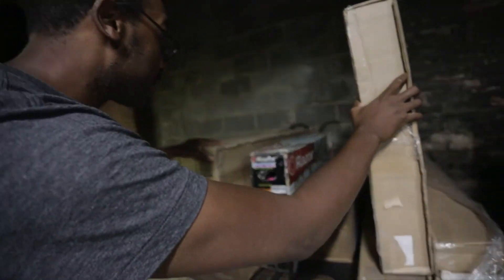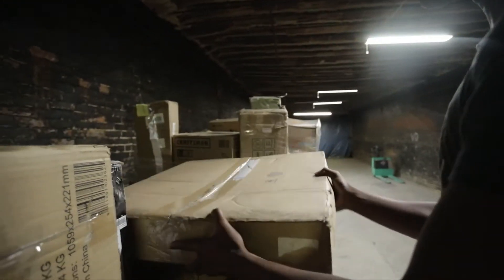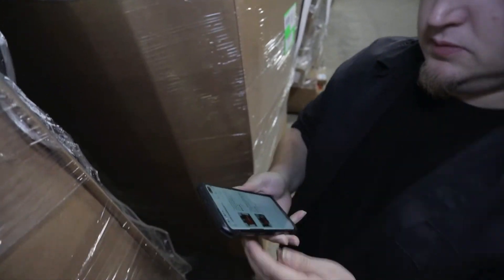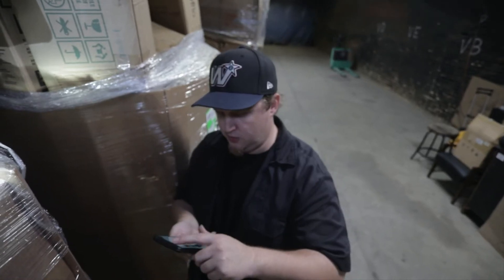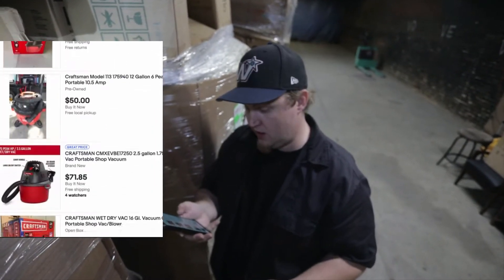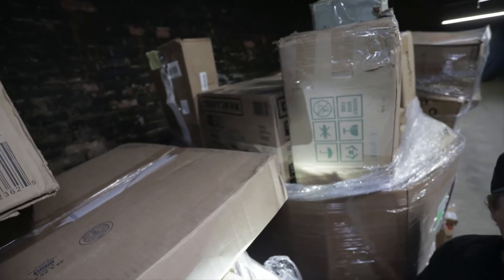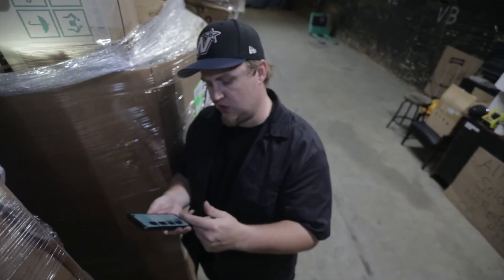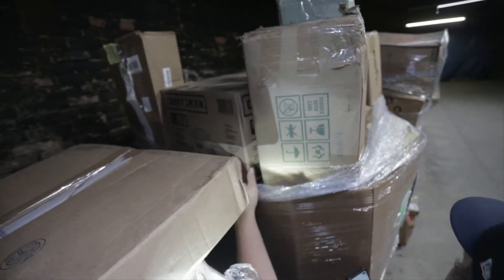We got some bikes up here, all kinds of stuff. I think there's a refrigerator in here. On the other one we got Craftsman stuff — there's a shop vac right there. We check the comps: those are selling $90 free shipping, one just sold on the 15th. $90, $90, $90, $82, $100, $90. Sometimes people just offer free shipping and get sold quick. Here one sold for $32 but it's got $30 shipping, but $99 free shipping — just that shop vac.